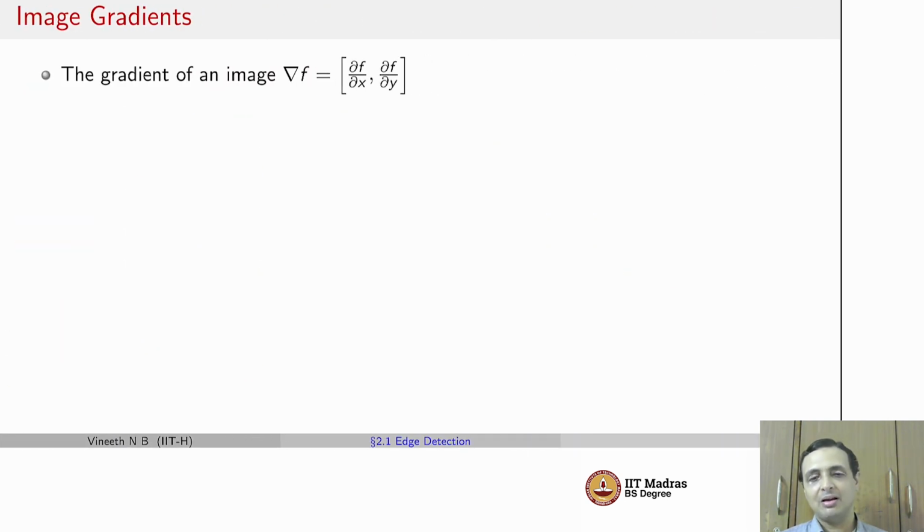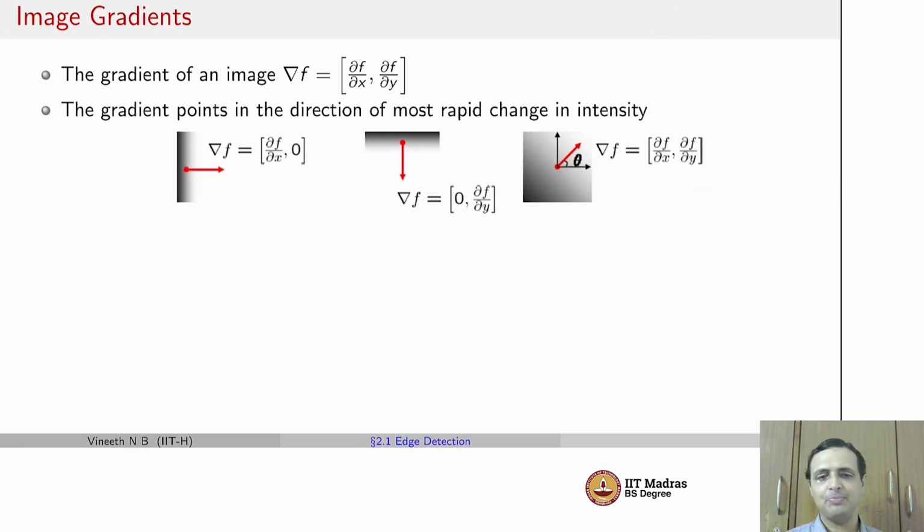Before we get there, we will see a complete edge filter as we go forward. Let's formally define a few quantities that we're going to use for the rest of this lecture. Remember that the gradient of an image, grad f, where f is the image, the intensity at different pixels, is given by a tuple ∂f/∂x, ∂f/∂y, the gradient in the x direction and the gradient in the y direction. And the gradient always points in the direction of the most rapid change in intensity.